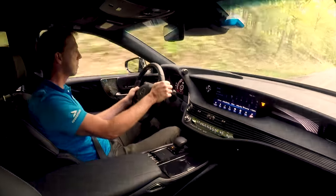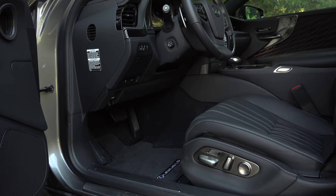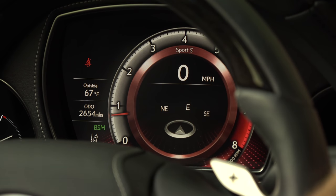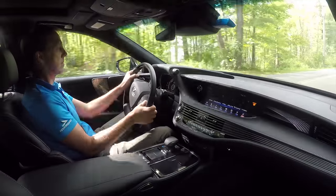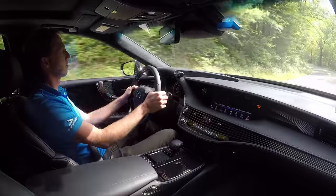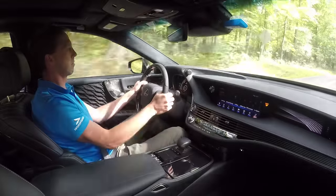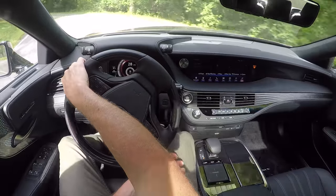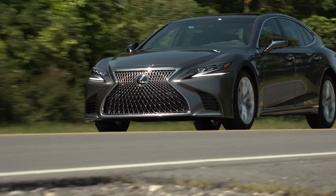My car uses the optional air suspension for an even smoother ride and rapid height adjustability, making for a more graceful exit. Sport S and Sport S Plus driving modes produce an enhanced exhaust note in the cabin and a friskier feel from behind the wheel, where the LS delights with its organically engineered big car handling dynamics. All of these executive sedans now deliver this exceptional balance of luxurious ride and sporty handling, but the LS prefers to flaunt its racier side — a new direction for the LS.